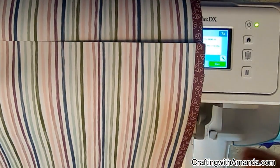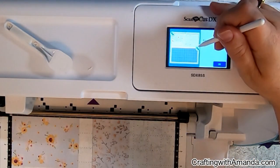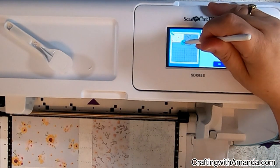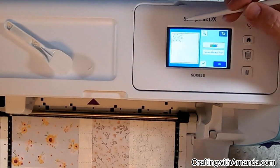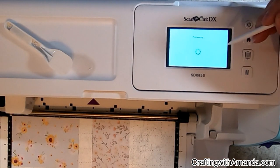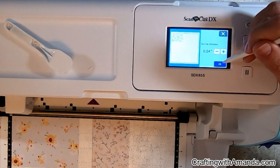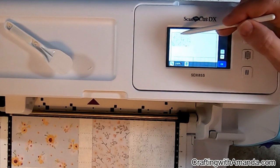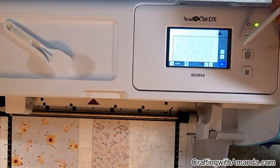So what I did there is I went on the internet and just printed out a small sample that was similar to what I had used from the True Love papers. And now I had put 2 pieces of papers, different patterns on there, and I decided, just for the sake of time, that I would just select the one with the sunflowers on it, and all of that looks good. And I went ahead and made a border around it of 0.04, just because it doesn't cut, like you might see a little bit of the background color, but it just blends right in with things.